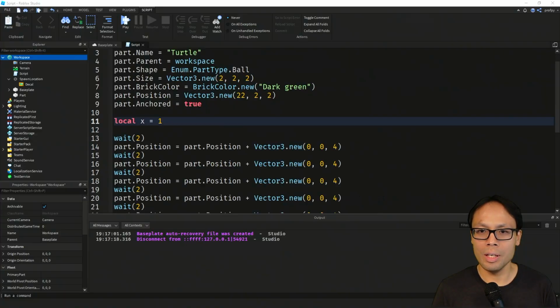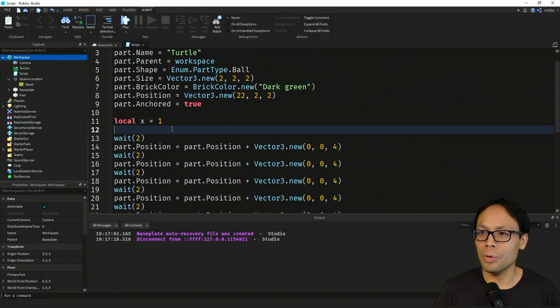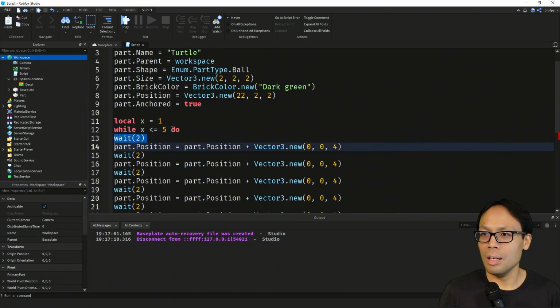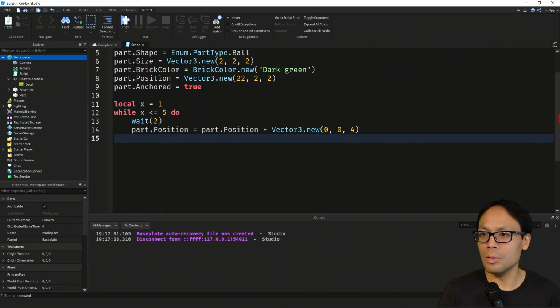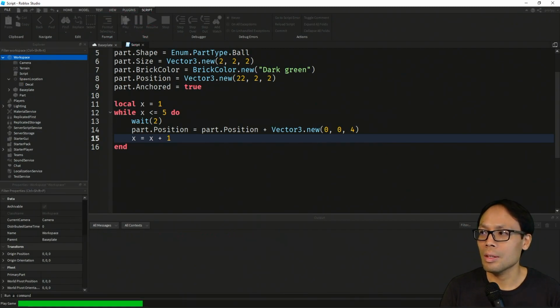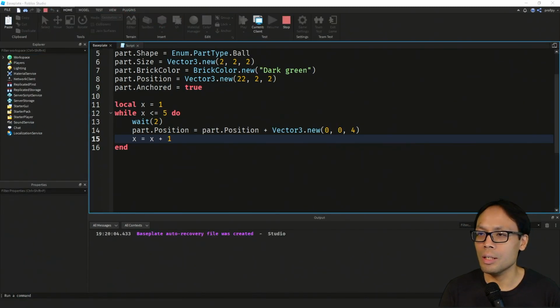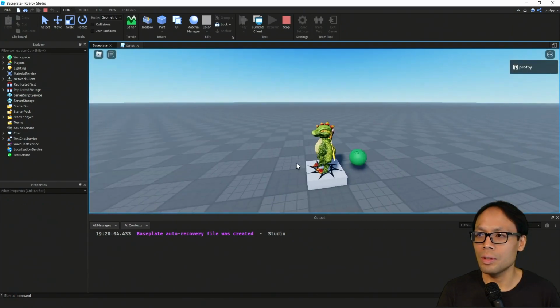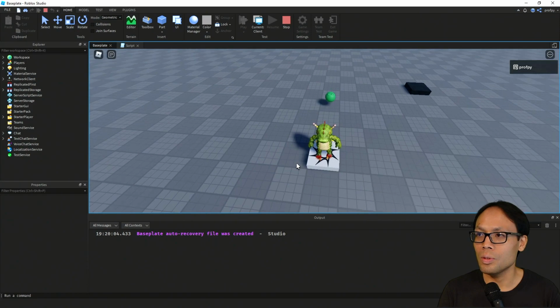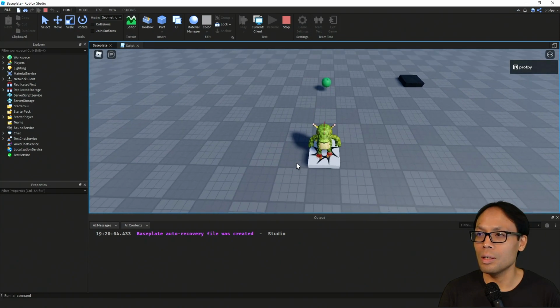All right, so let's go ahead and go back to our code here. And we're going to have our condition here. So we have x less than or equal to 5. We have do. And this is the code that we are going to repeat. We can actually get rid of that code now. And the last line of code we need, again, is our stepper incrementing like this. So let's go ahead and see if this works. So we've got 1, 2, 3, 4, and then 5, which is great.